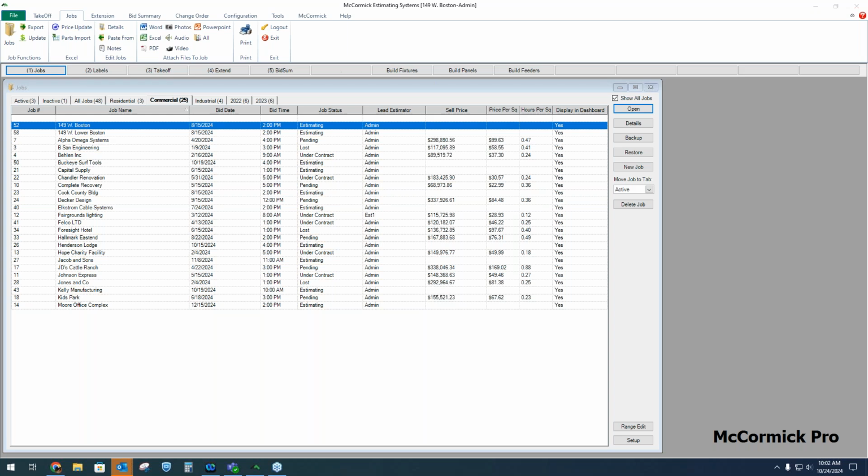Going back to today's topic, estimating in half the time, McCormick has been proven to be up to 75% faster than manual methods. If you're printing out plans, doing takeoffs on paper, and then trying to determine material, come up with a material list and determine material costs and labor hours from there, even if you're using Excel, that's very, very time consuming.